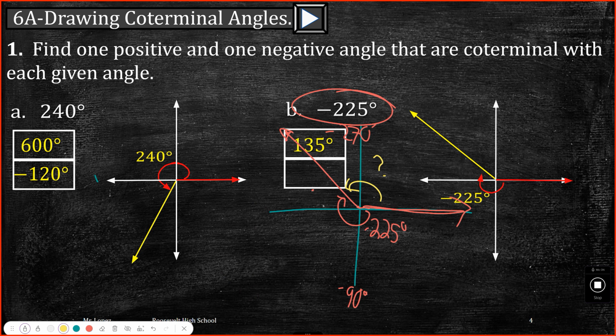Or I could do, this is easier, no? Couldn't I just go a negative 3, so negative 225 plus a negative 360. How much is that? Because I'm not going to just stop there. I'm going to go another one and stop. So how much is that? Negative of what? 585. Negative 585.